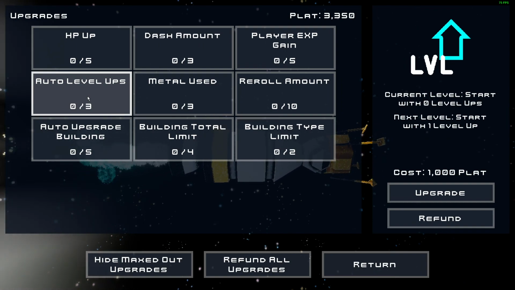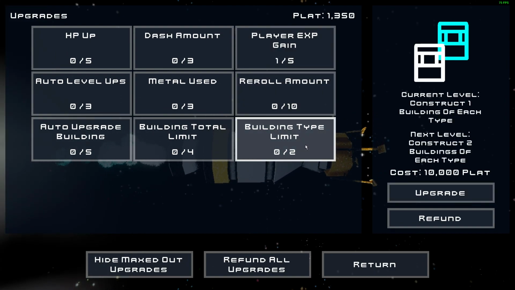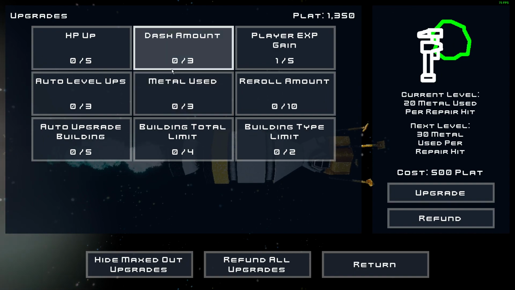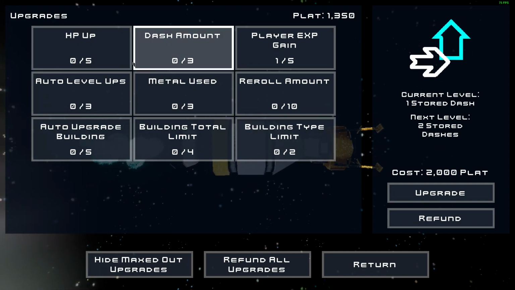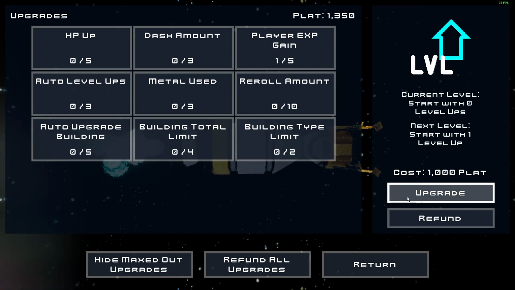Current level starts. You know what? I'm gonna get the XP. The build limit is pretty expensive. So we start at level 1? Yeah, I think that's good.